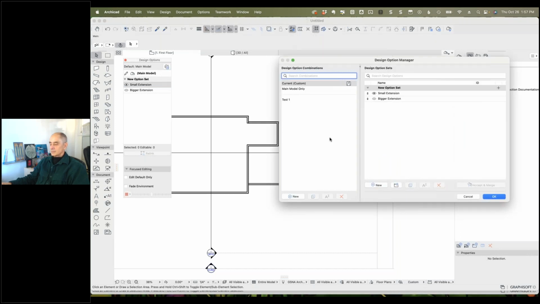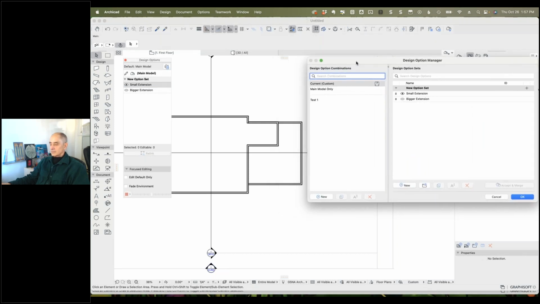So above the OK button, there is an accept and merge. Okay, so when you highlight the small extension or the bigger extension on that palette, go to your right, and you know where you've got your two options. If I highlight the bigger extension, if you double click and highlight, you normally then.